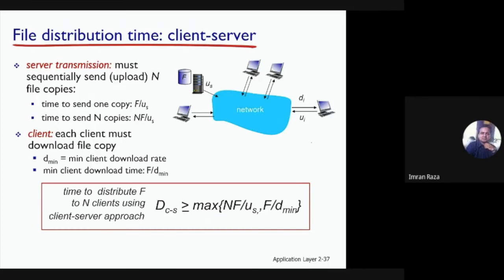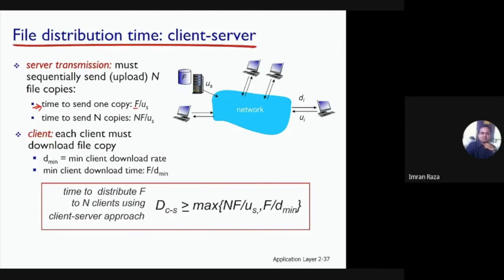If there is one host trying to access the copy of the file, the server will send this copy to one host, then it will send this copy to the second, and then the third, and the n number of hosts. So the question is how much time it takes to send one copy of the file to one host, since it's sending sequentially. So the number one question is, what is the time required to send one copy of the file? That is very simple.